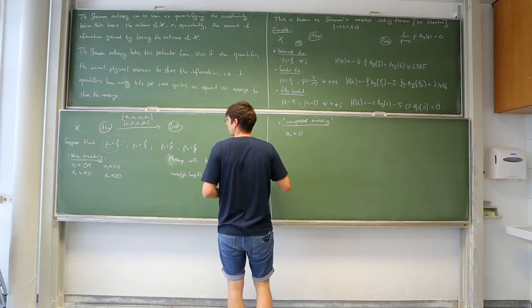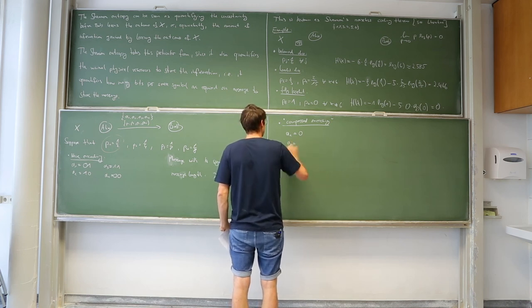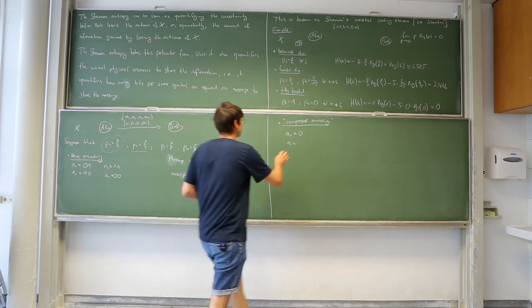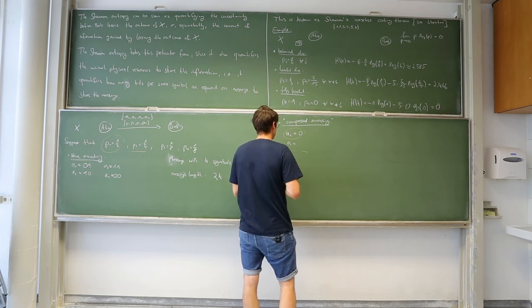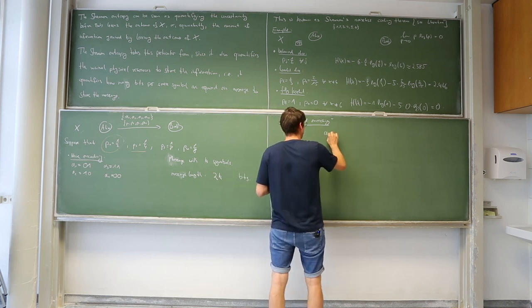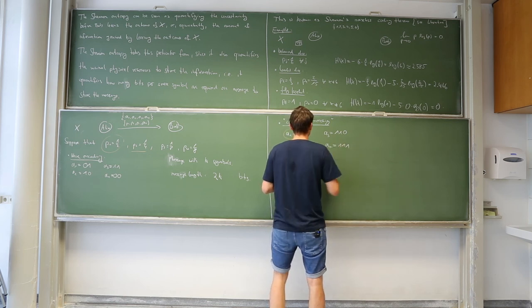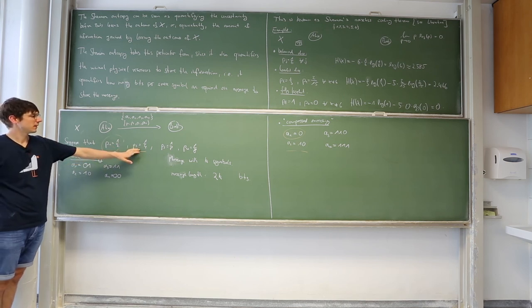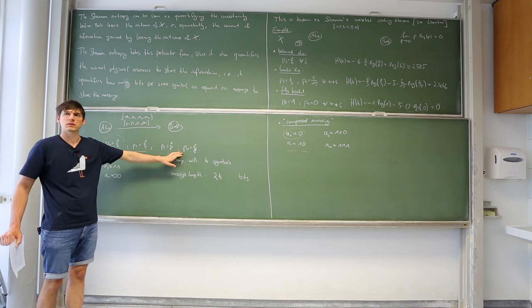Okay. And now say that a 2, which comes with a probability of 1/4, so suppose that we encode this with 1, 0, and a 3 with 1, 1, 0, and a 4 with 1, 1, 1. We encoded the symbol which appears with highest probability only with a very small number of bits, namely a single bit, and then P2, which has a probability of 1/4, has now 2 bits, and the other ones 3 bits.